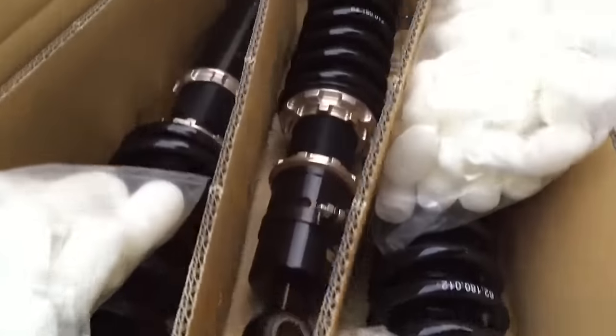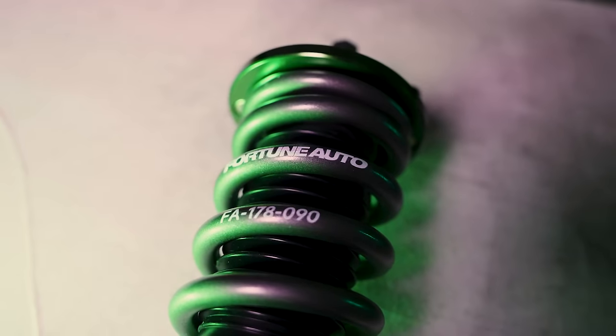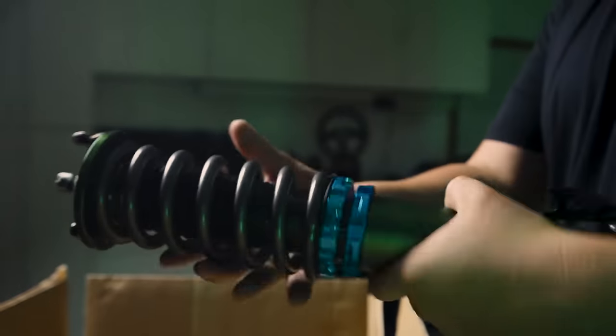If you're on a budget, go BC Racing BR series. And if you're looking to do something outside of that, you're probably going to pay more. BRs are $1,100 and will tighten up the car a ton. If you want something more stout, the 510 series Fortunados will get the job done — but that's really only if you plan to track the car, in which case tires and brakes are huge on these things.